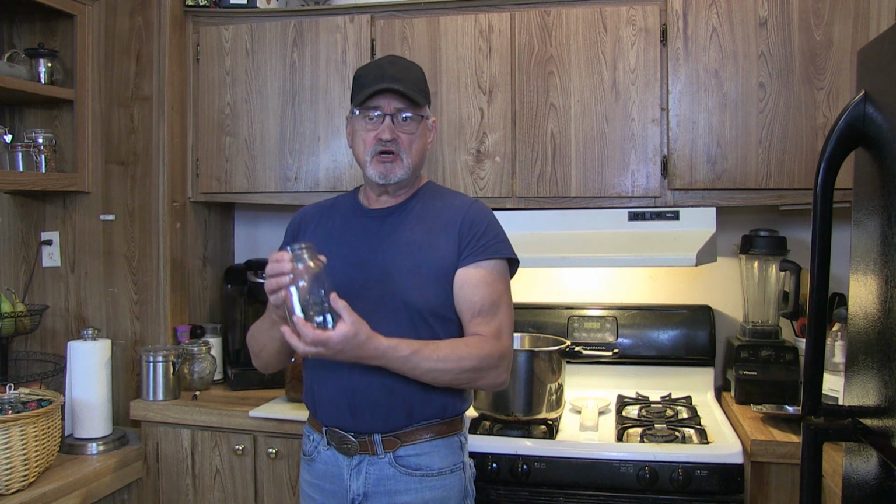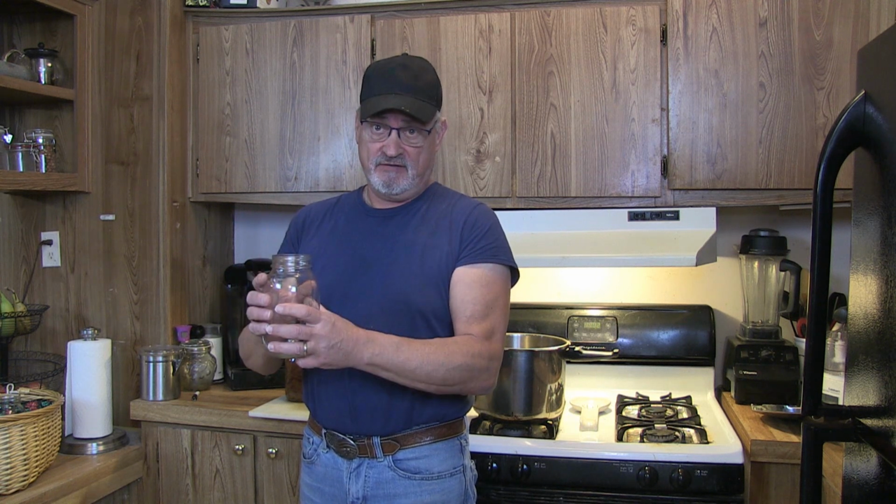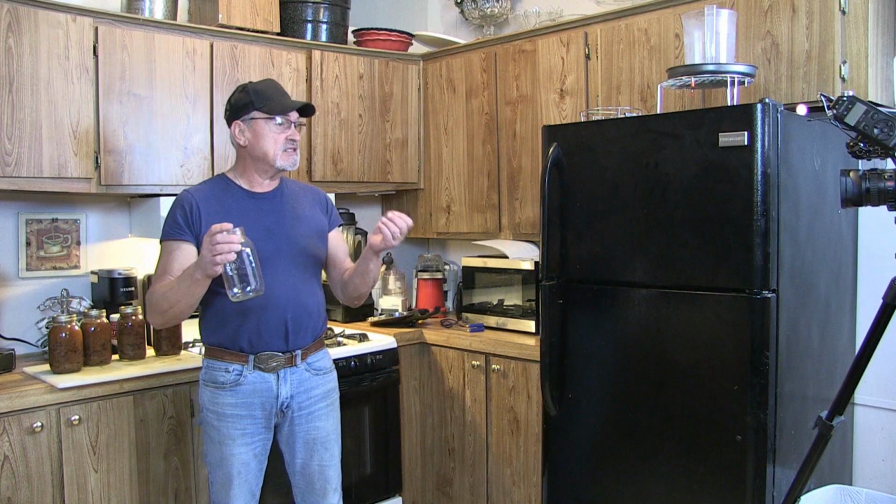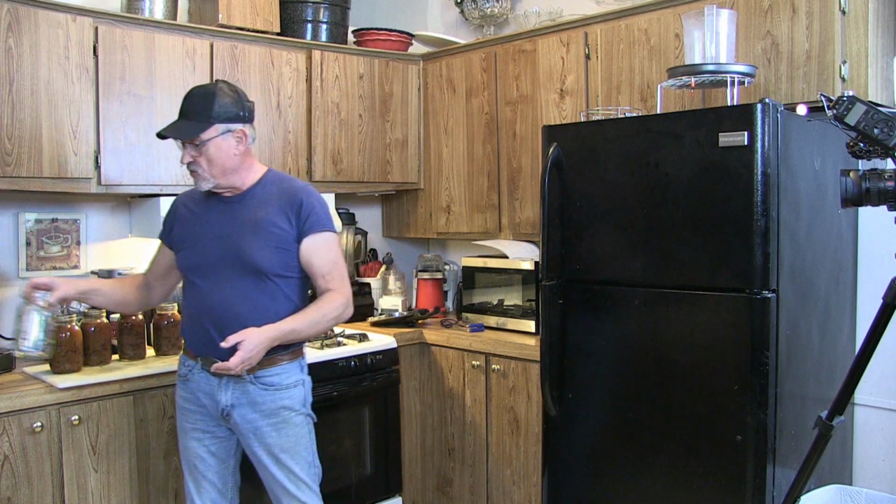Now I want to point out that water bath canning will only get the temperature of your food up to 212 degrees Fahrenheit at sea level. But these are for high acid foods like jams, jellies, fruits. Those are all high acid foods. Tomato, though it may be considered a fruit, is really a low acid food. So you want to pressure can your tomatoes, especially your meats.